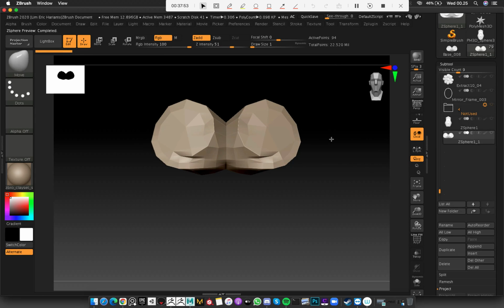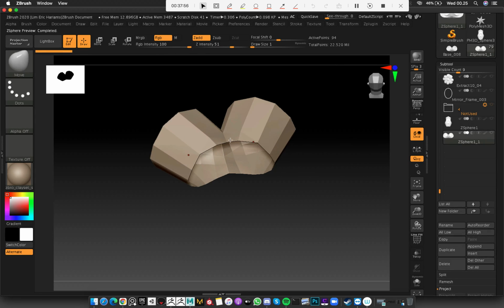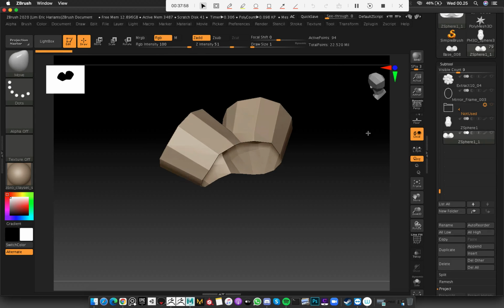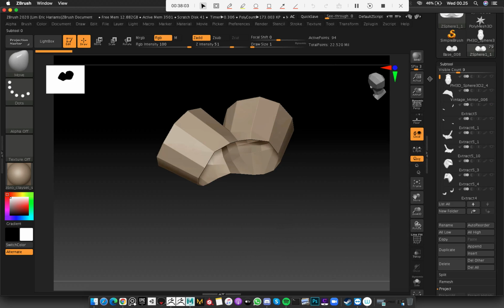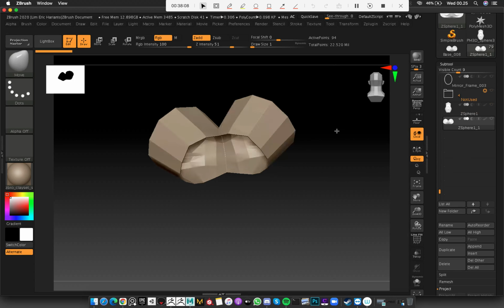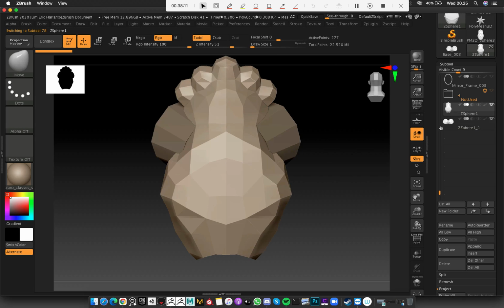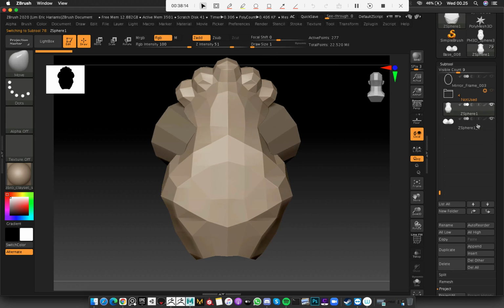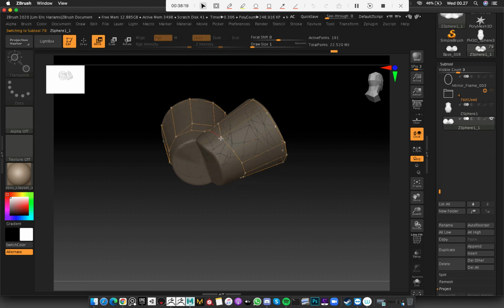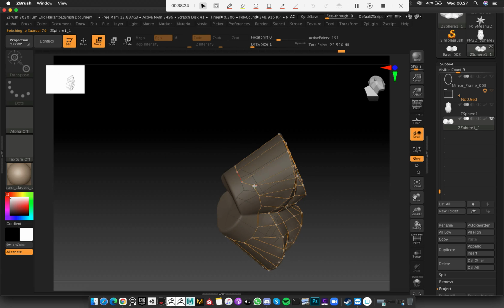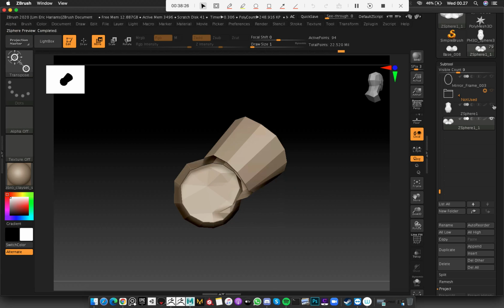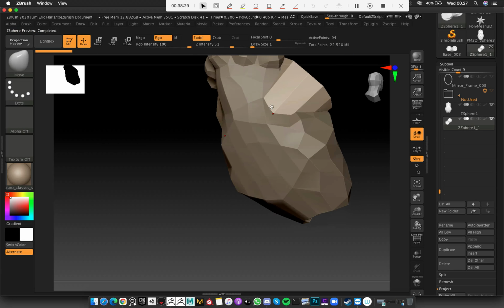Another part is done. Same as before, I will leave this part hollow, because I think it will be covered by this, yeah, it will make it easier for the unwrap as well. So yeah, I will make it hollow like this. Oh, actually no. So I'm gonna move it down here a little bit, and then yeah, it is completely covered now.